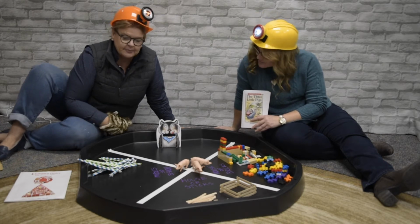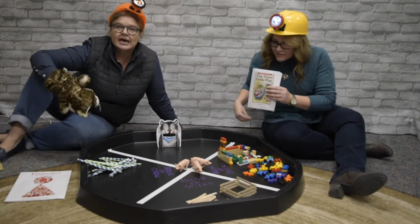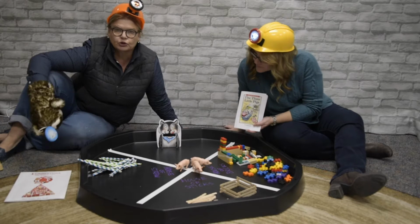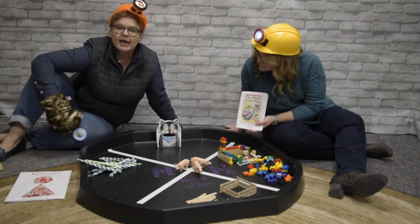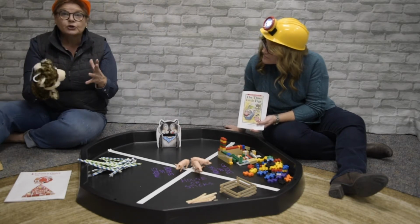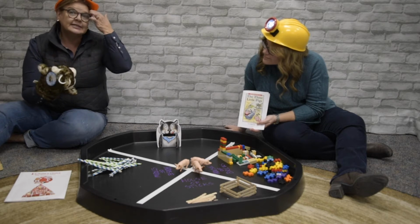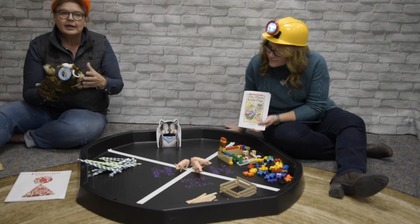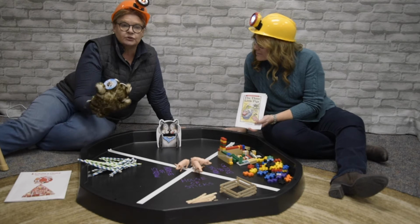So today we're talking about literacy. And what we wanted to do is show you at home how you could bring literacy to life. And when we're talking with children, some children are oral children, some children are visual children, some children are kinesthetic learners. But the more props that we can help a child to engage with, and the more that we can stimulate their senses, the higher the chance of retention of learning, and the experience itself actually develops into cognitive learning.